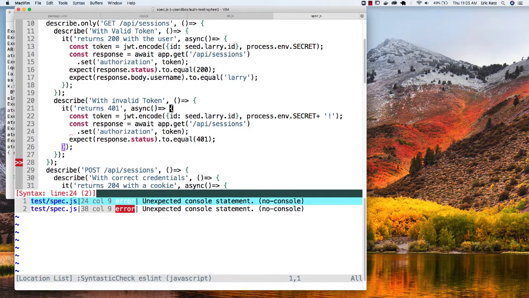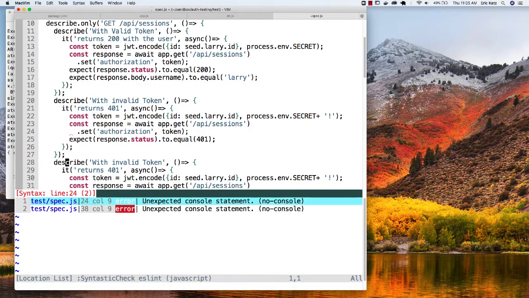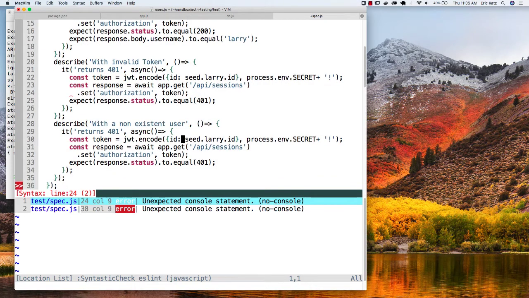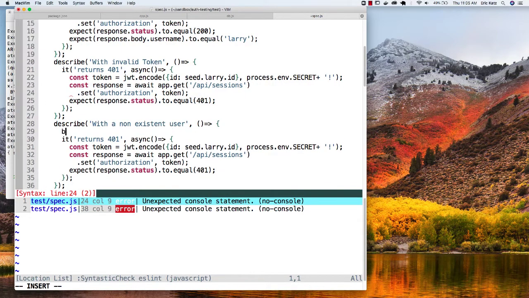How about with a user that doesn't exist? So we'll say this should also end up returning a 401. So how can we do this? Well, I don't know.